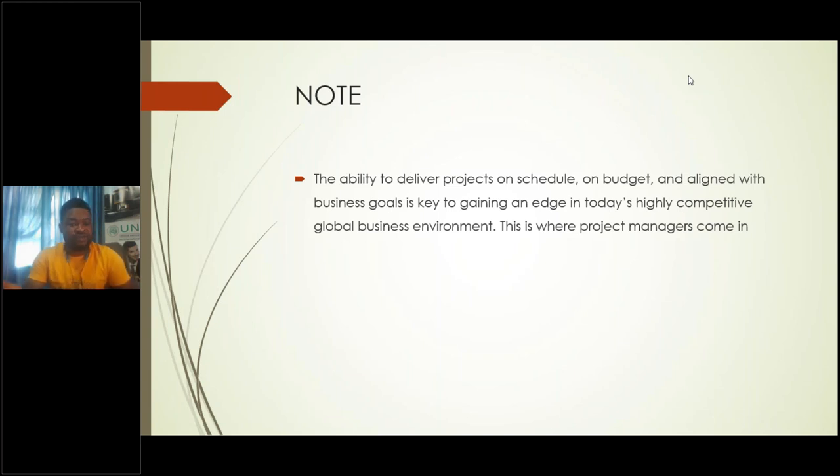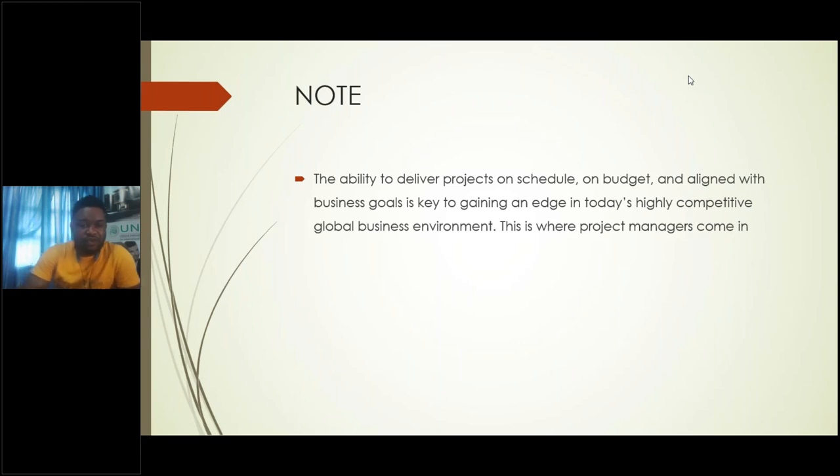And the world is so competitive, there are a lot of project managers. So you must do something outstanding, something different to be better than every other person. So that each time your name comes first in the lips of everybody that you're working with or that has a project that needs to be executed. That is the only way that you can remain competitive in the global business environment.